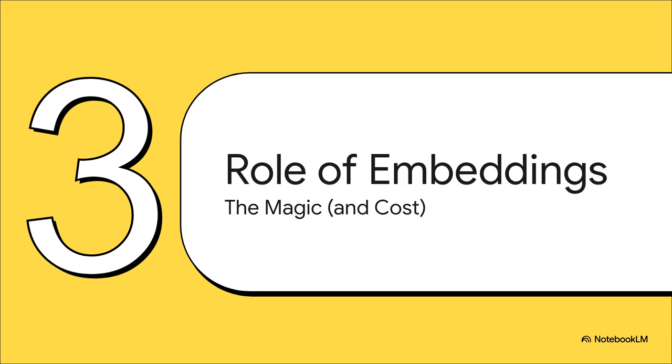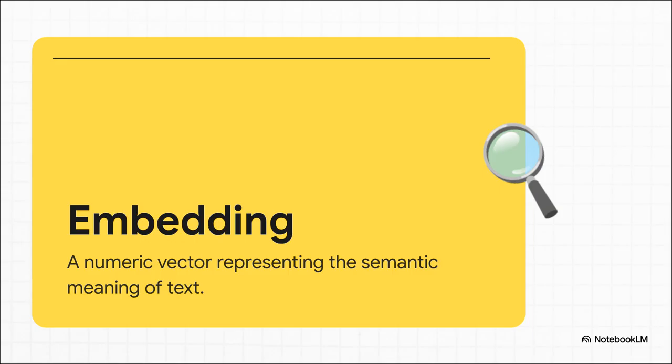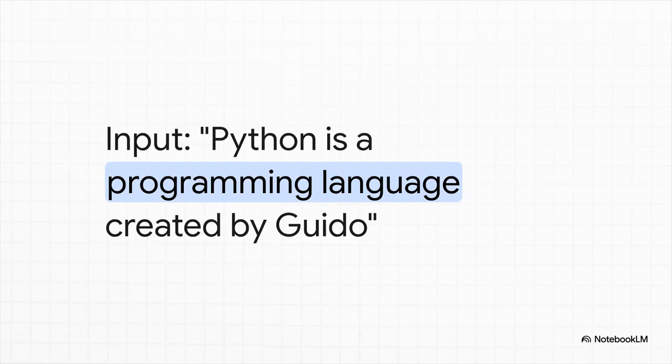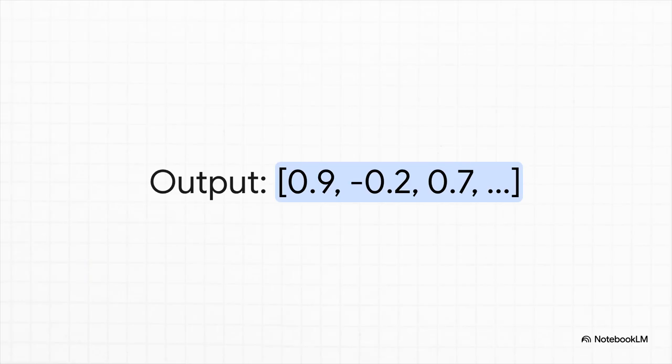Right. So let's zoom in on that critical, expensive step, the embeddings. This is really where all the magic happens, but it's also where all the money goes. So what in the world is an embedding, anyway? Honestly, it's just a long list of numbers, a vector. But here's the cool part. That list of numbers actually captures the meaning, the whole vibe of a piece of text. You turn your documents into these vectors, you turn your question into a vector, and then the computer can just compare the numbers. So, for example, you've got a simple sentence like this one, and the embedding model crunches it down into this, a vector, a list of numbers. And these numbers aren't random at all. They're like a mathematical fingerprint of what that sentence actually means.